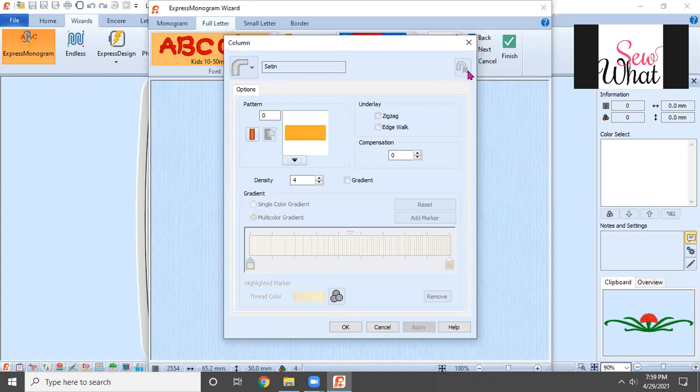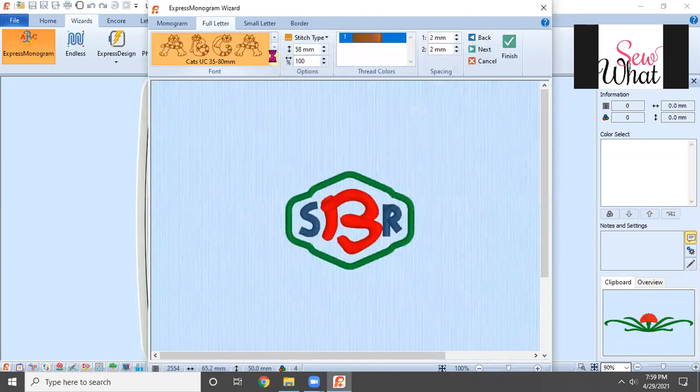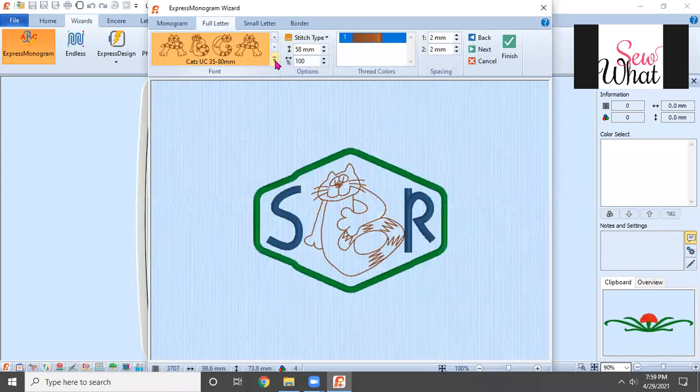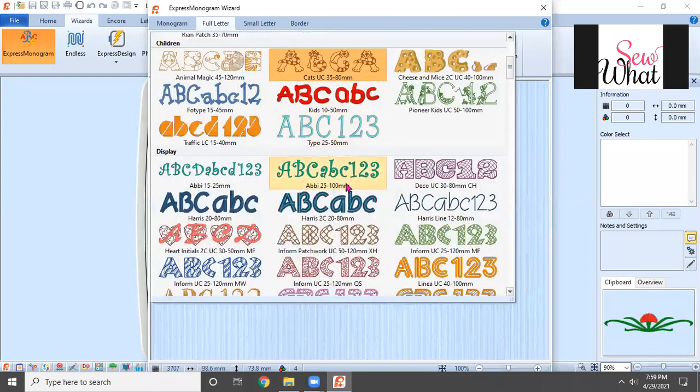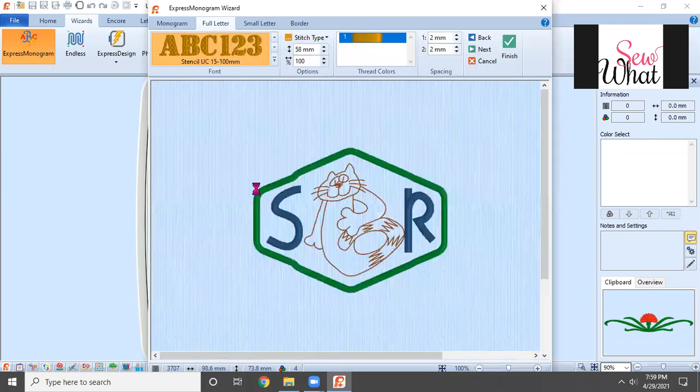So if you have a font you're not thrilled with, you're not quite sure that it looks the way you want it to, I can come in here and I can change some controls. I can change my density. I can add some underlay if it doesn't already have it. So we've got a lot more controls available, and those controls will change as the font that I choose changes, which is probably why the instructions had us pick a particular font, but I don't follow instructions real well.